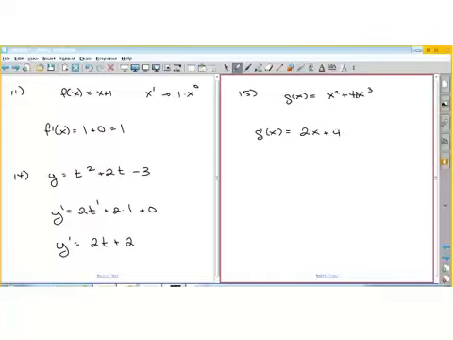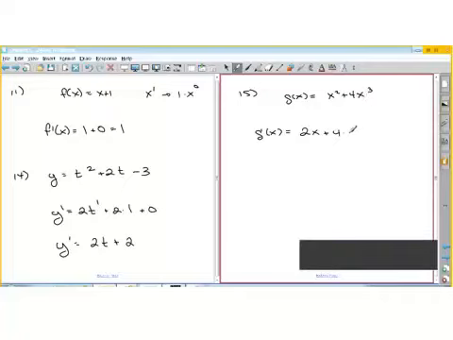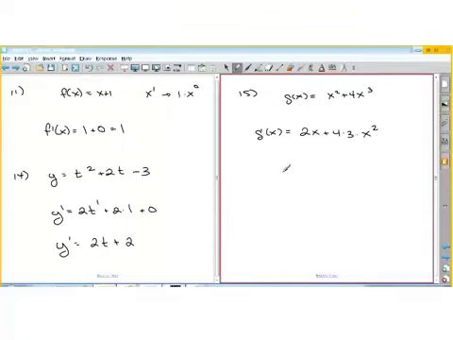X to the first power is just x. The second one, we have 4 times the derivative of x cubed, which is 3x squared. 3 comes down. Reduce the exponent by 1. And then you want to clean it up, and you get 2x plus 12x squared. A lot of times what people will do as a shortcut is just say, okay, I'm going to take the exponent multiplied by the constant, 12. Reduce the exponent by 1.